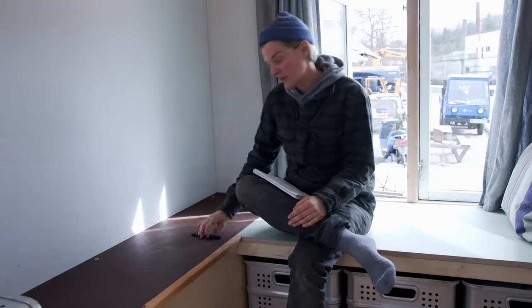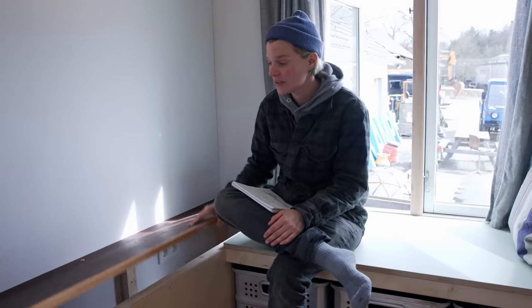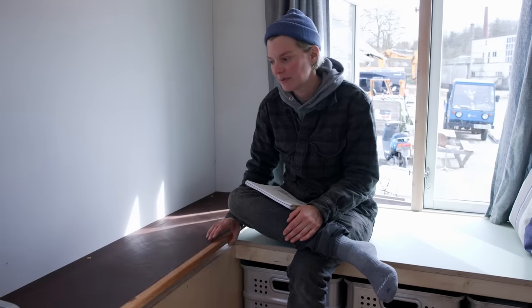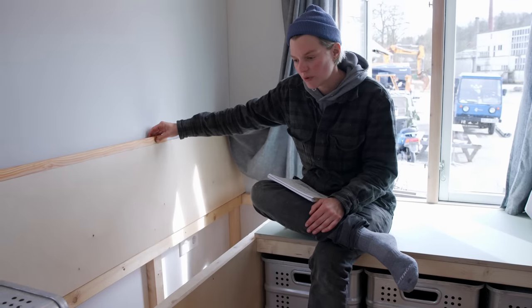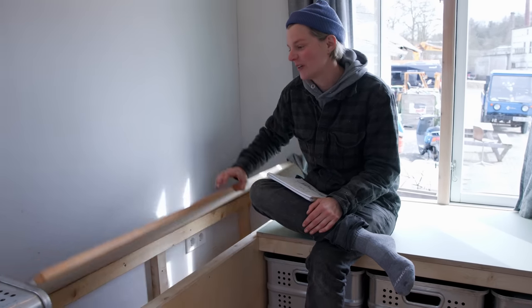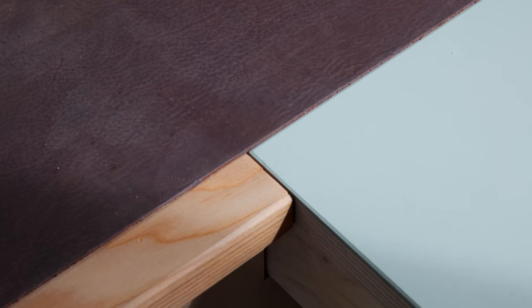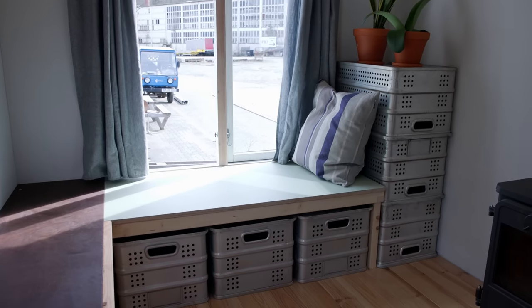I am blown away by how this all came together. And I have to say, the leather hinge might be my favorite thing I've built in a while. This is so good. This is so good. The leather hinge, the mix of materials, and of course, the aluminum boxes.